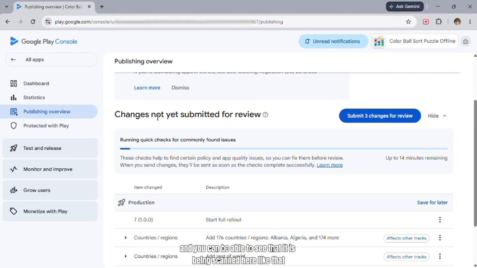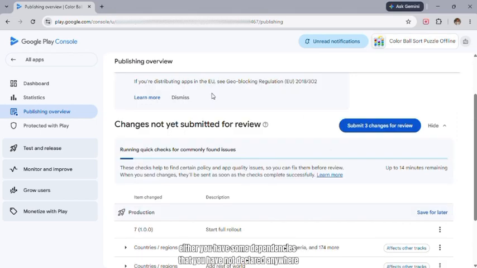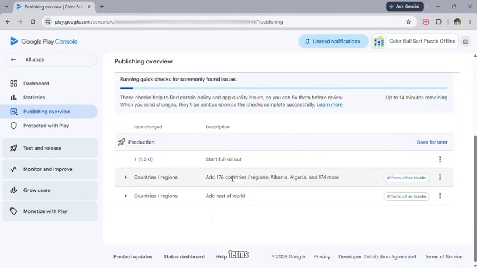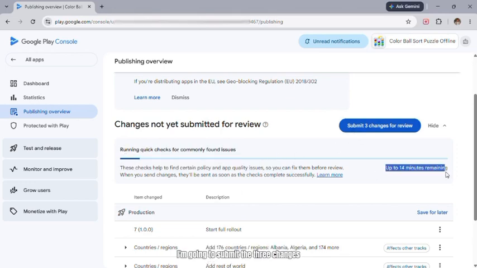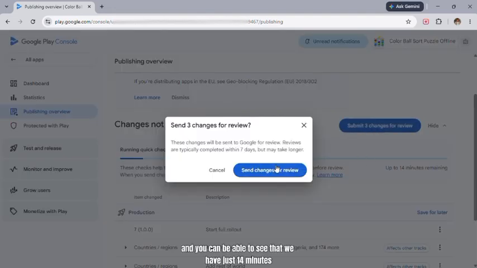scanned here like that. It will be scanned for whether you have some dependencies that you have not declared in your terms and so on. So because I'm certain that I have solved all the issues, I'm going to submit the 3 changes, and you can see that we have just 14 minutes.